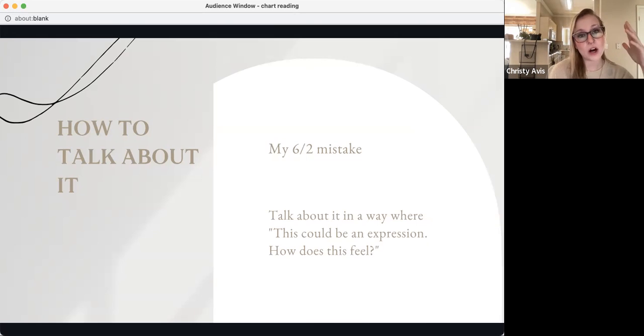We want to talk about our readings in a way where it's like, this could be a possible expression of this. That is very, very important, because when we say generators are, when we say 6-2s are, we don't give room for conditioning. You guys know how important it is to consider both aspects, right?